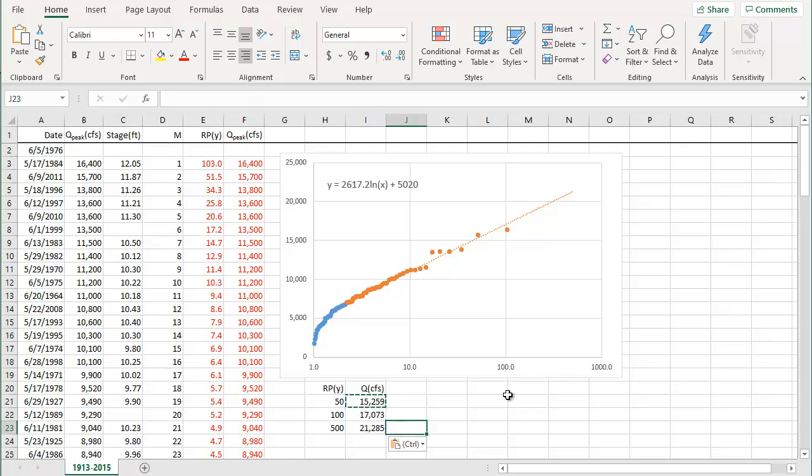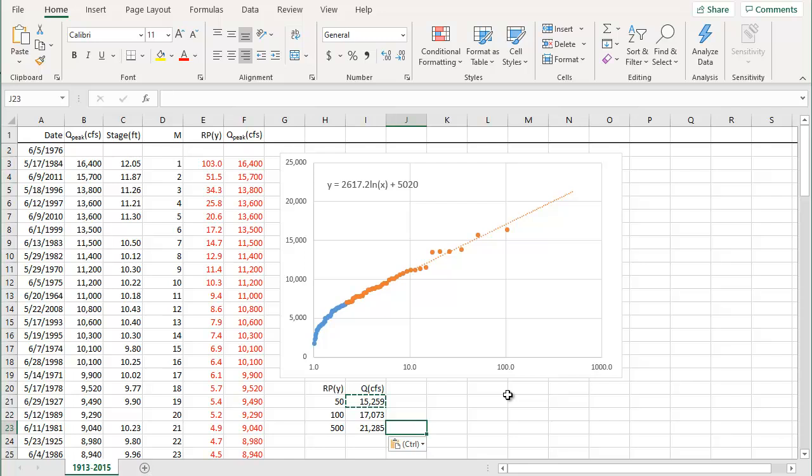So there are the predicted discharges, and you will note, if you refer back to the calculations we did for the much more recent data set, that these are very different from the conclusions I would have reached for just 15 years of data. There might be two reasons for that. One reason might be that 15 years of data were simply far too few to make those kinds of giant extrapolations to 50, 100, and 500 years. Certainly the 50-year discharges here aren't even extrapolations at all. They are falling within our data, so we should have pretty good confidence for those.